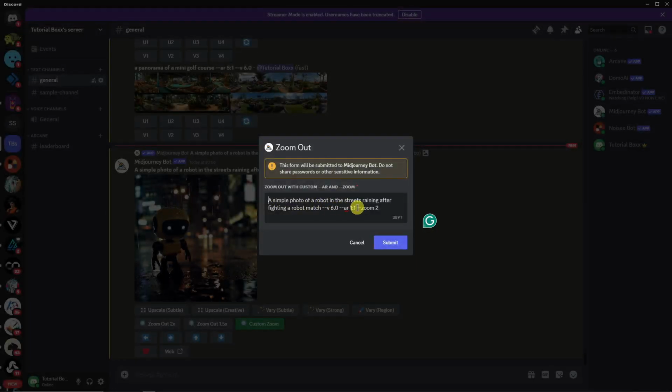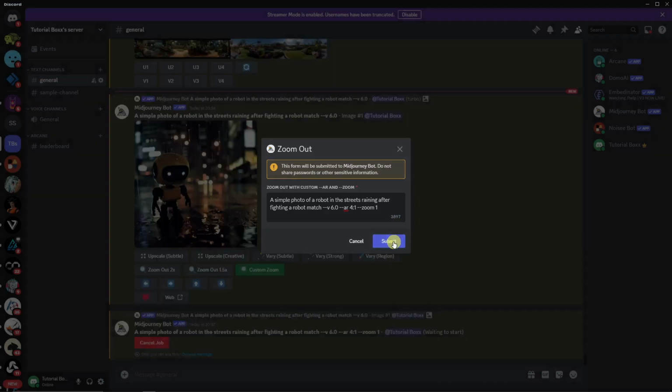If I want to change the aspect ratio, for example, I want to make this one 4:1. If you did not change the zoom option or the zoom metric, it will now change your photo entirely. So if you change your zoom icon and then you change your aspect ratio, this needs to be from 2 to 1. Let's see the difference or the results here. I'm gonna get back to you once it's here.